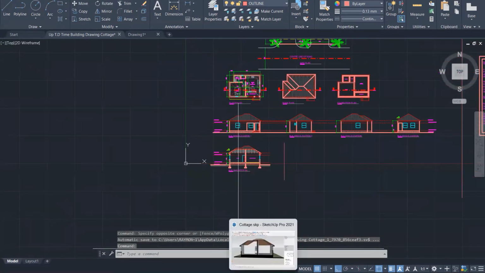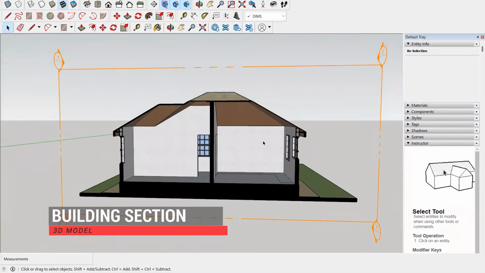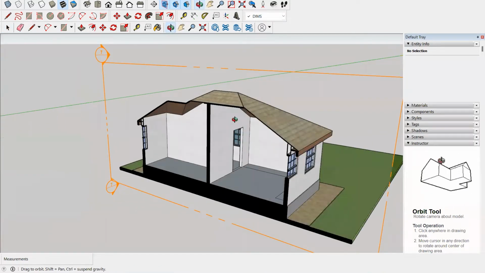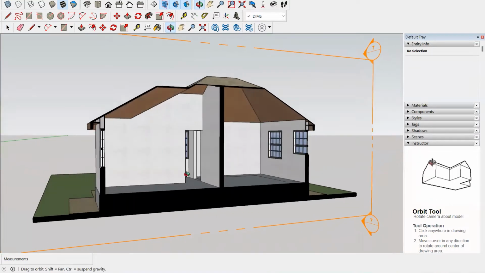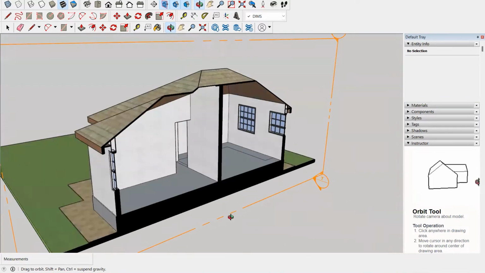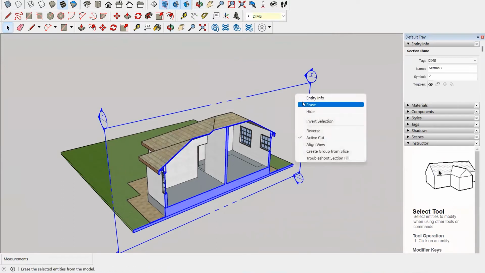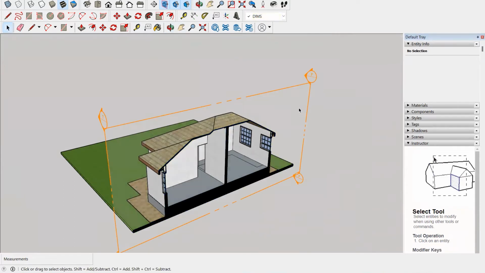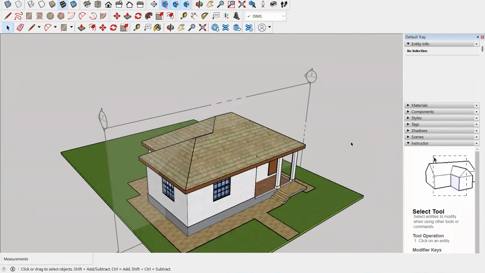But before we get into that, let's go over to the 3D model. So this is the 3D model of the cottage. Right now, I have it open at the area we're going to be studying. And let's look at this area here. So I'm rotating it so that you can get a good understanding of what's going on. Actually going to hide this area. So it's right now not active.